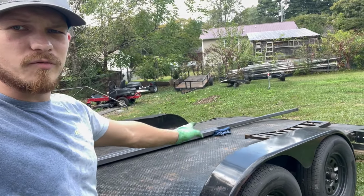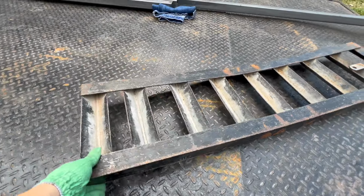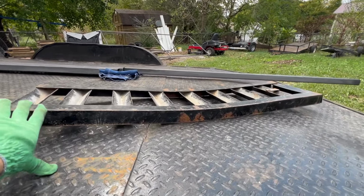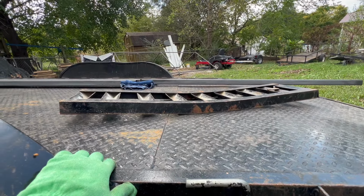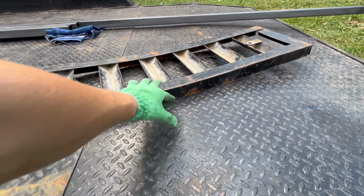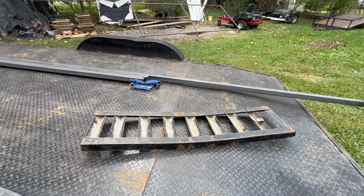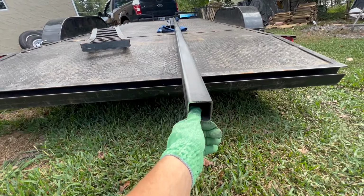We're doing our ramps for our trailer, all because I really dislike the angle iron that is used here. So this is what happens when you get a heavier car put on here. These are just, you know, they get fragile here, worn down, and they bend. So I'm gonna do some heavy duty ones, square tubing.